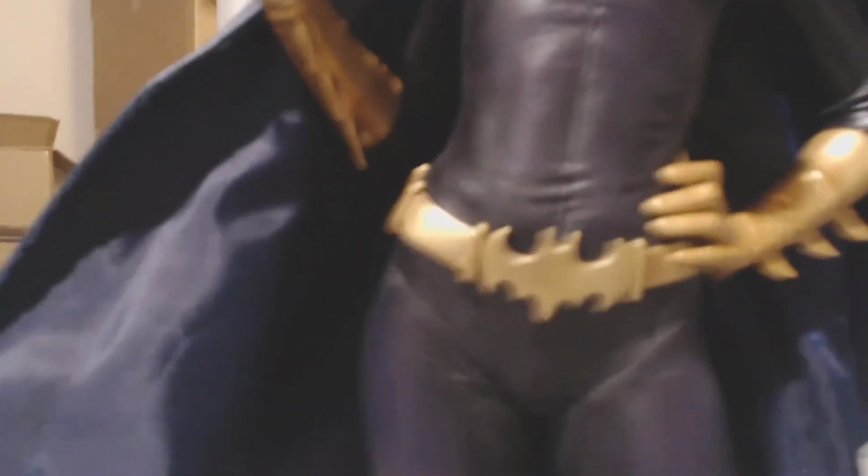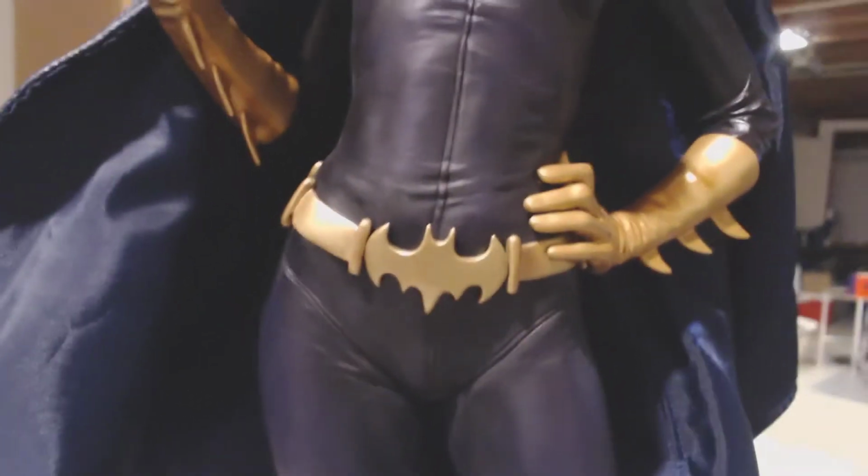Top of the legs, no paint issues. Now, it is all one color, which is fine. There's nothing wrong with that. Would I have liked to see maybe some textures, maybe a strap, like a gold strap that went across her thigh or something? Yes, it is a little plain, but it's not a Prime 1. Prime 1 would have done that, but the texture in the knees, that is pretty good.